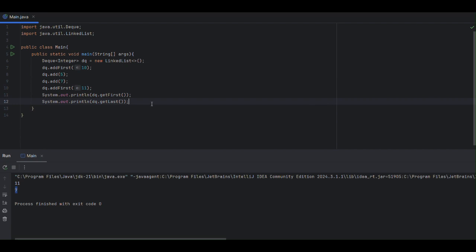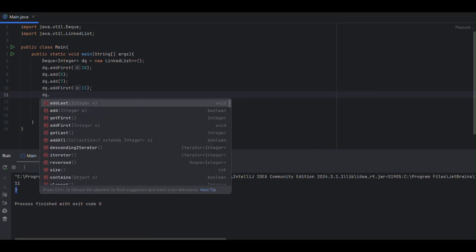Next, let's talk about using DQ as a stack and a queue. Some common methods for stacks are push, pop, and peek, as we discussed in one of our earlier videos. So you can also do that. You can just do DQ dot push 50.